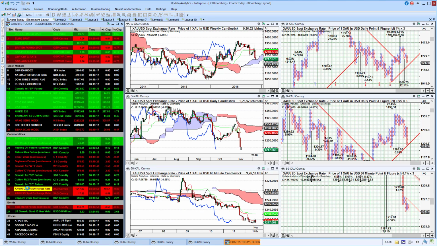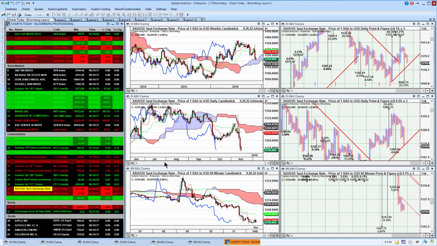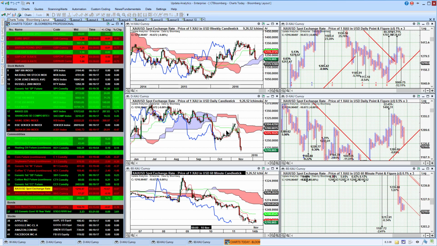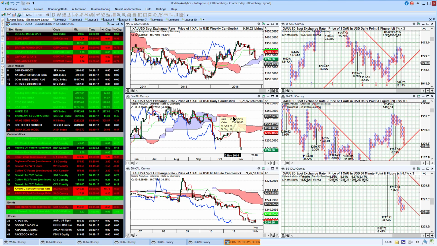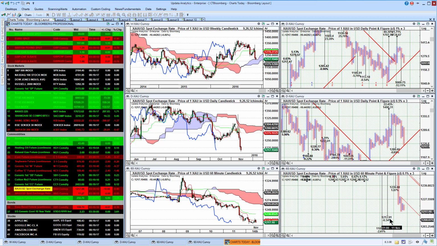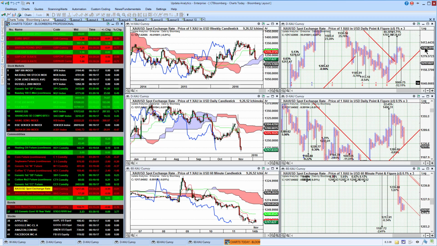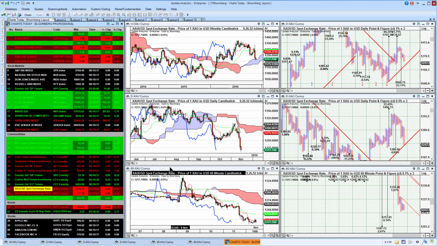Looking at gold, gold had a terrible end to the week last week. We're really seeing the price just dropping away. But really, just $100 in the last few days, gone from the sort of low 1300s now to the low 1200s. We do have targets to 1212. We're nearly there, and as low as 1187. So gold is now looking quite bearish, and that downside target has been activated to 12% downside on the long-term chart. But we are above the trend here. We are still above the trend on the long term.